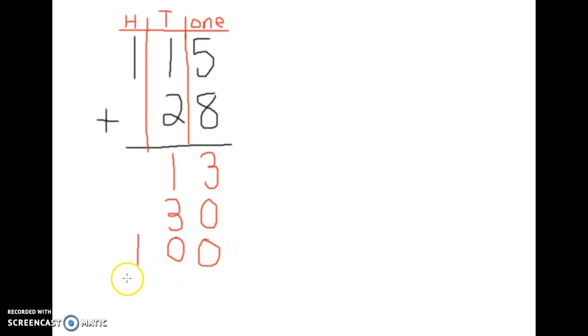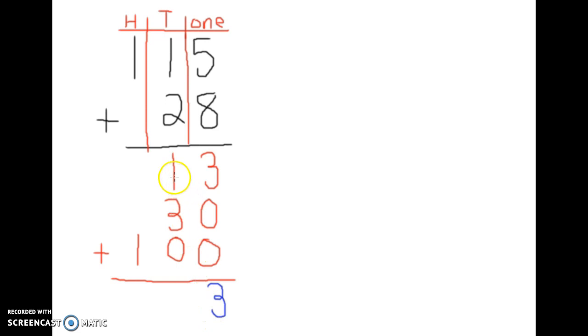And now what we need to do is add these up. I'm going to add up what we have in red. Okay? I'm going to switch now to blue for our answer. So we're going to look here. We've got 3. Whoopsie. Accidentally drawing lines. We've got 3 plus 0 plus 0. That's just going to stay 3.